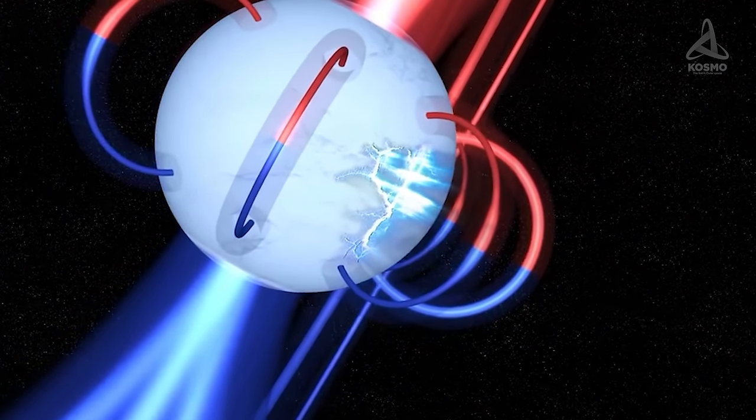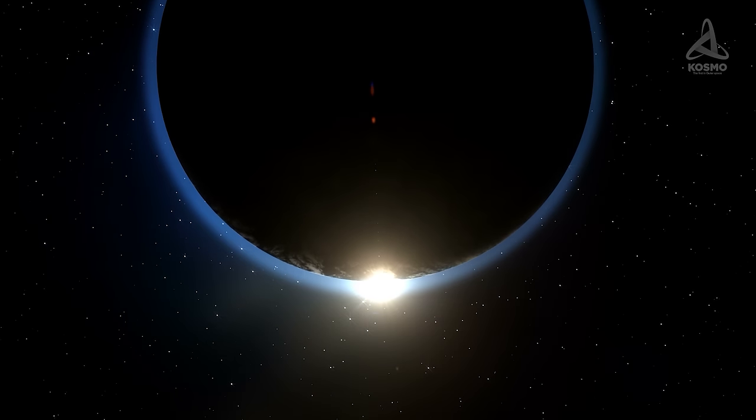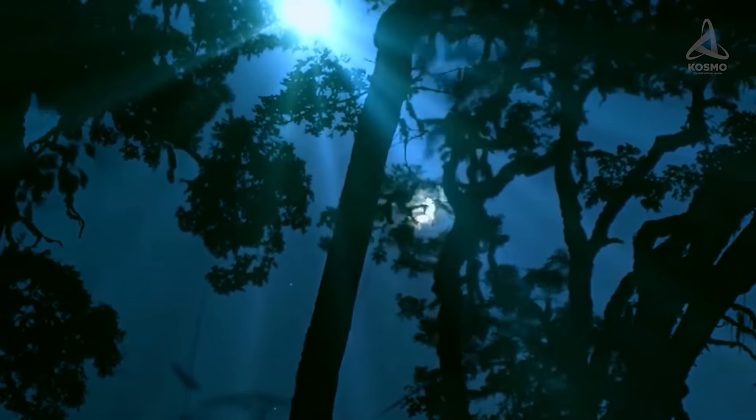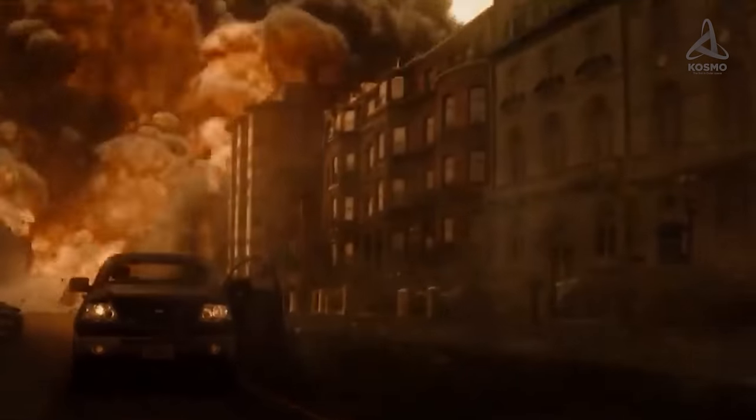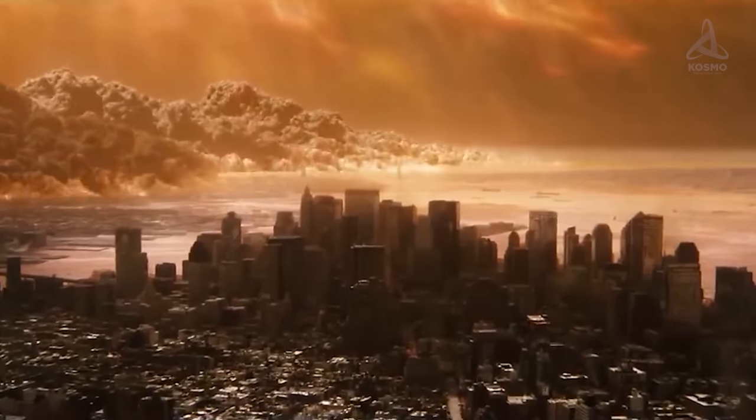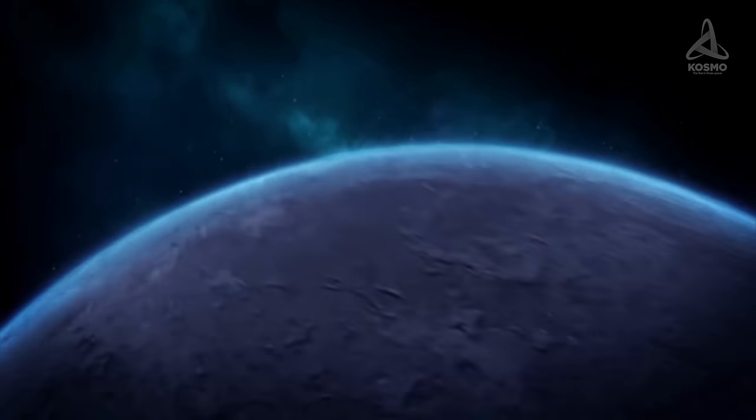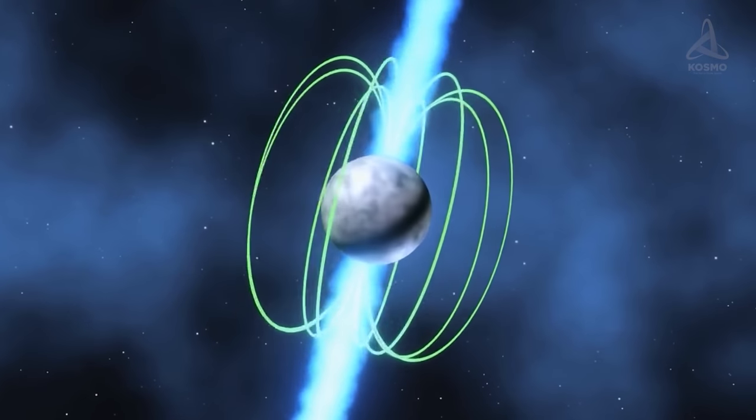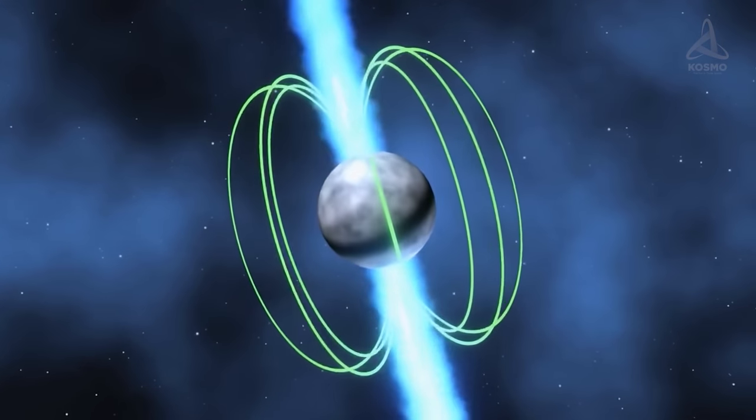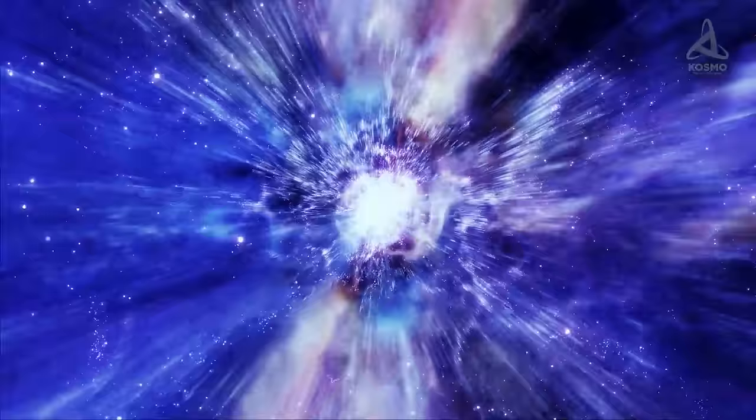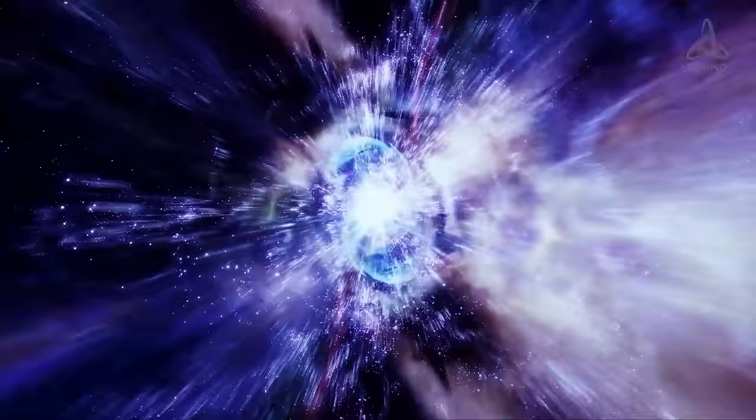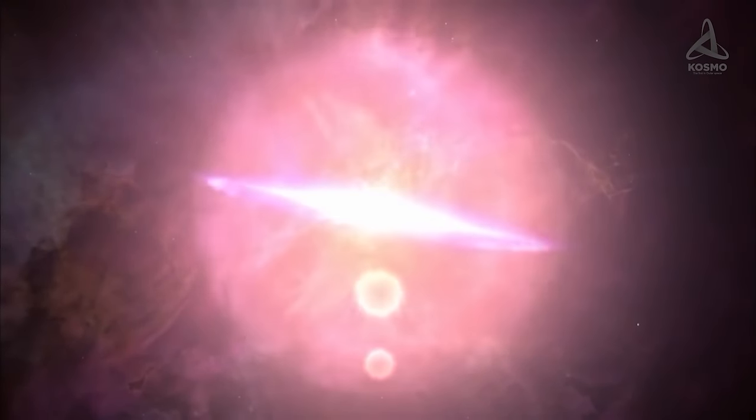The magnetic field of this star is so powerful that from time to time its crust bursts with vast amounts of energy released through the crack. Such starquakes are the source of pulsed electric current. In theory, if a magnetar of this kind at its most active were to find itself within the boundaries of the solar system, we wouldn't as much as notice the threat as the ozone layer of the Earth together with all organic life forms would be wiped off within a matter of a few hundreds of a second. Fortunately, however, the magnetar closest to us is a safe enough distance away. A magnetar is hard to approach not only due to the gravitational properties of its core and energy flares at the time of a starquake.